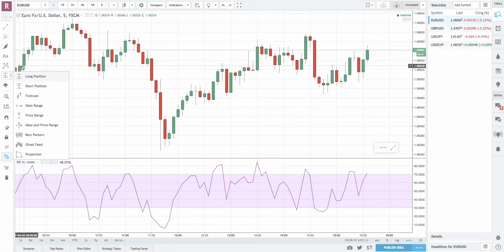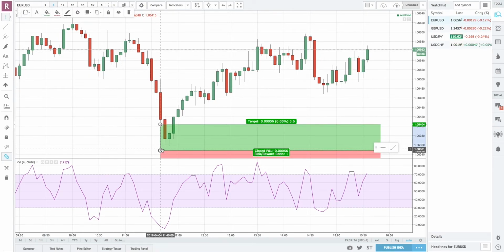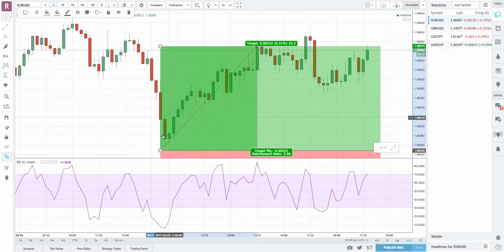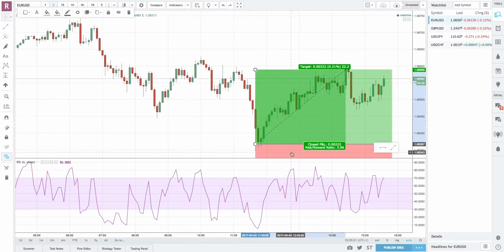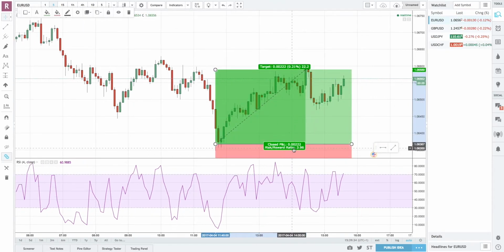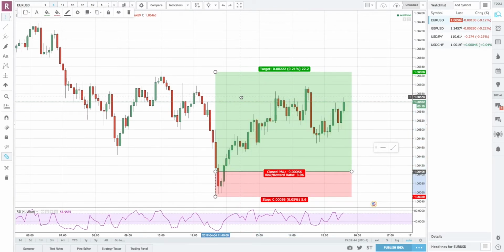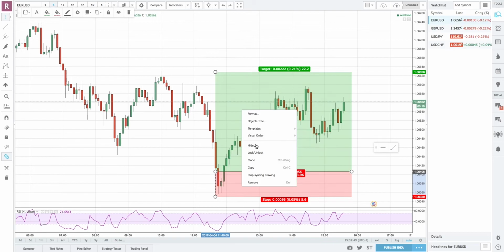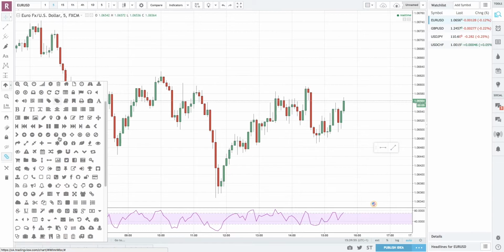This can measure your long positions. So let's say we were going to enter a trade here. Our target is there, and our stop loss. Sorry. So basically, it works out your risk to reward ratio, 3.96. So your target's 22.2 pips. I can't quite see the stop loss. Stop loss is 5.6. Risk to reward of 3.96, which sometimes I do use, not often. Should remove that. Arrows and various other fancy things you can put on your chart.